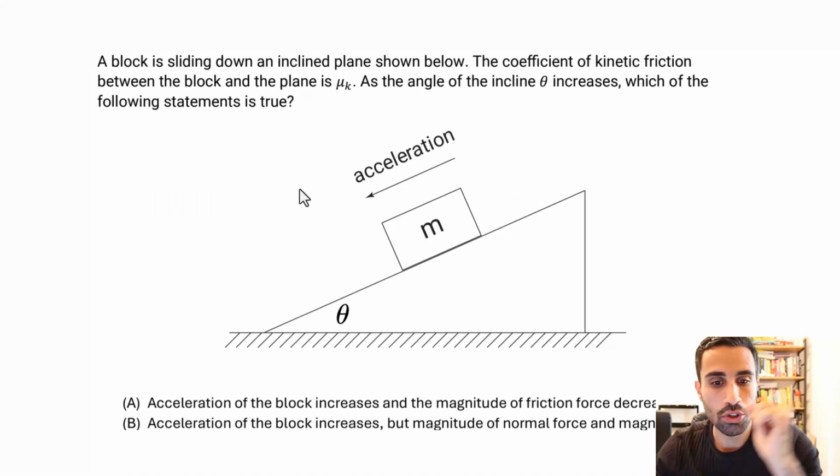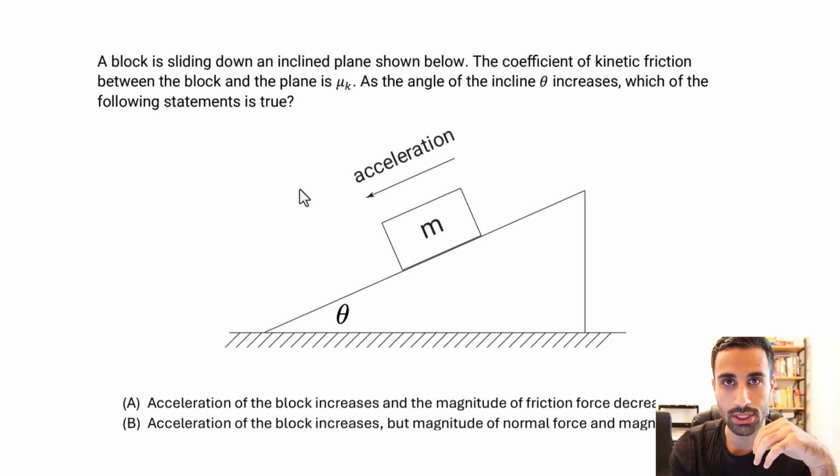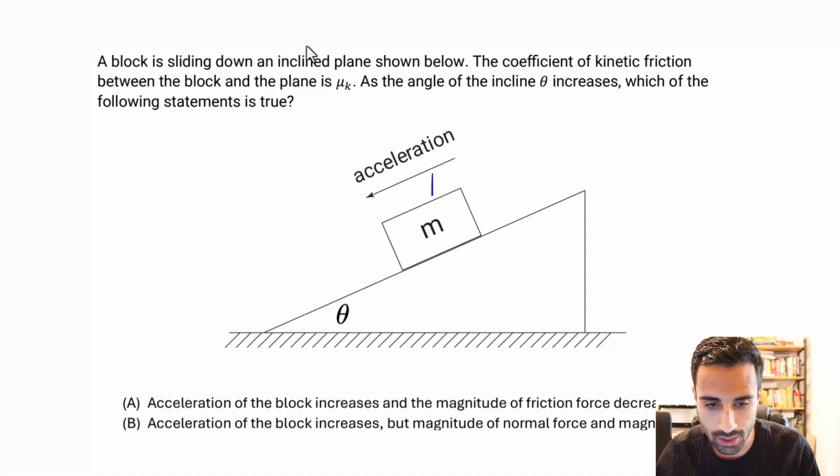The first thing I'm going to do is, I know I'm dealing with dynamics, so I'm going to draw the free body diagram. Let's draw that free body diagram, and I'll just do it on the block. So we have a mass here. This has a weight, and the weight goes directly towards the center of the earth. So I'm going to denote it like that, and that would be my weight, total component of the weight, W. And we know weight is mass times gravity.